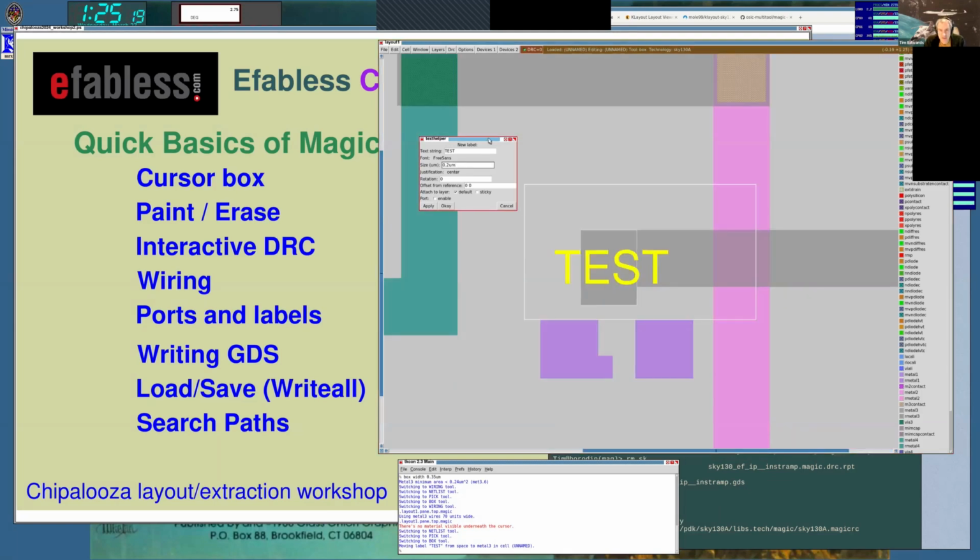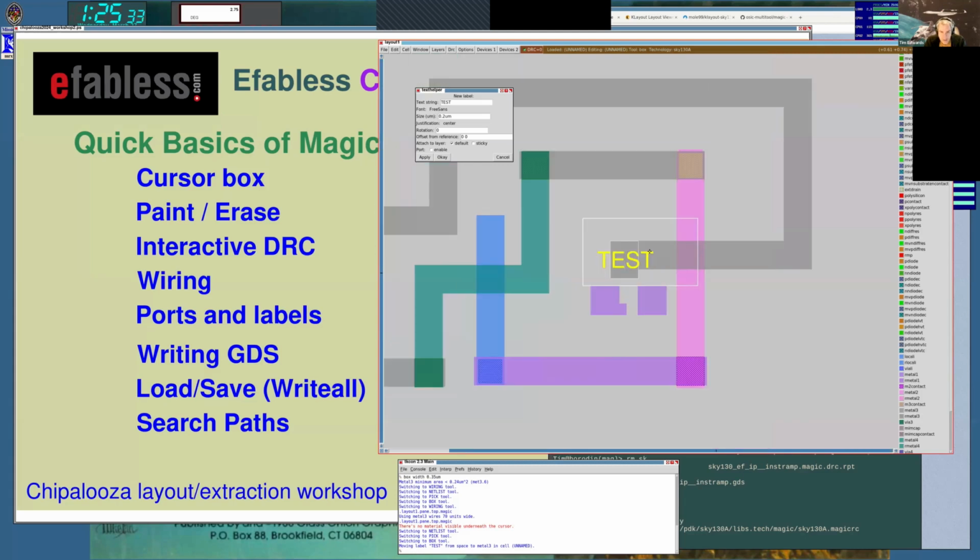Now, making a label a port is important for making sure that the cell I'm working in is considered by Magic to be a subcell of the type that will write a subcircuit into a netlist when it writes that cell. And when it writes that subcircuit, it will need to know what are the pins and what are their names and what order they're in.